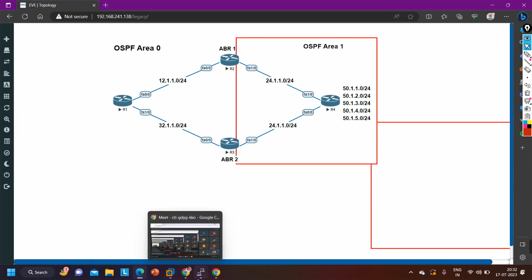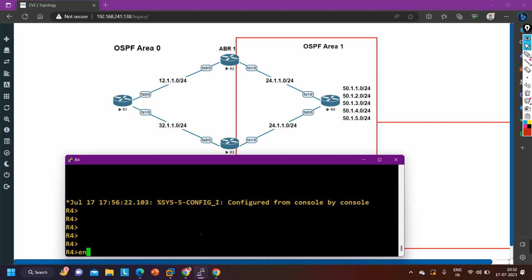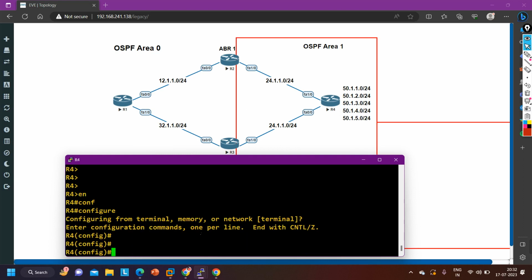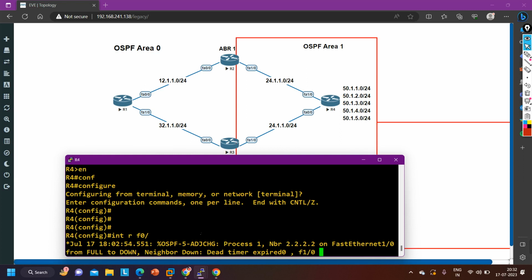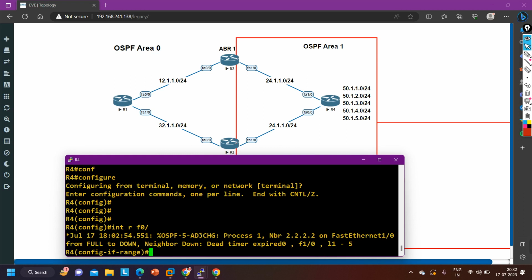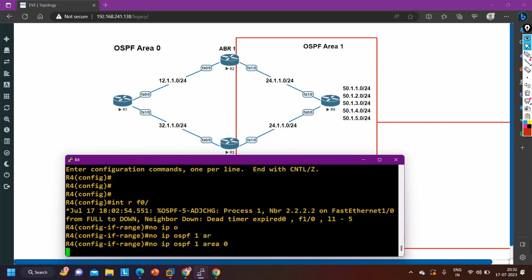Now let me take you to R4, and here enable, config t, interface range F0/0, F1/0, loopback 1 to 5, and say no ip ospf 1 area 0.